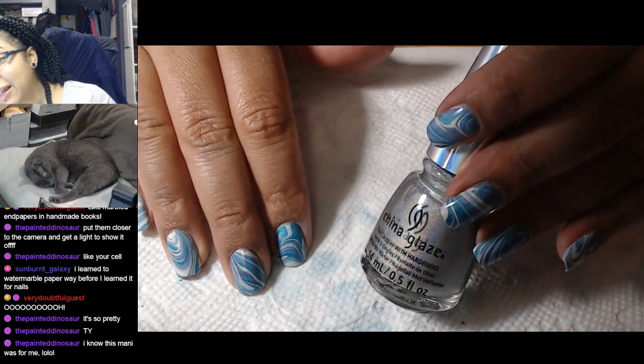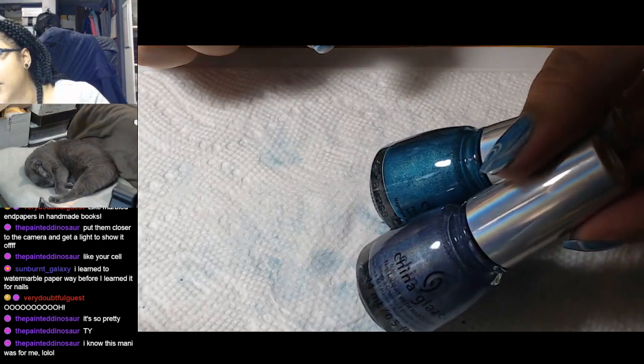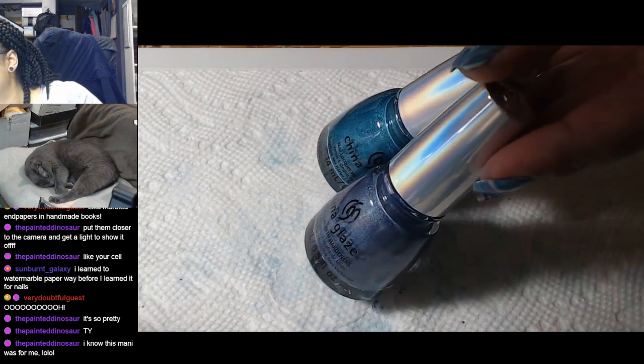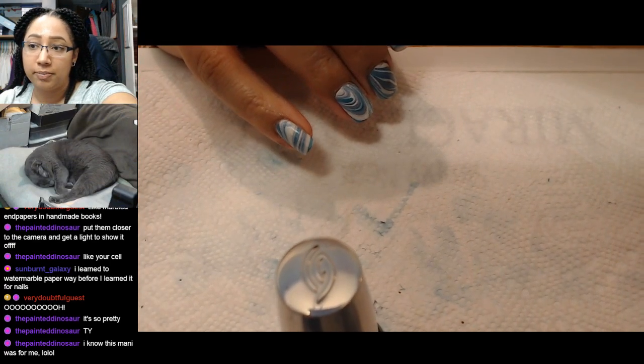So yeah, everything that looks white on my nails, I used white as a base color and then I used this in the marble. It just isn't coming through as strongly as these. And whenever I turn the light like this too, it makes it a lot harder for me to see my preview. But they definitely have quite a bit of sparkle to them.